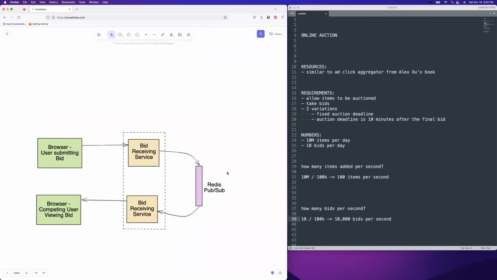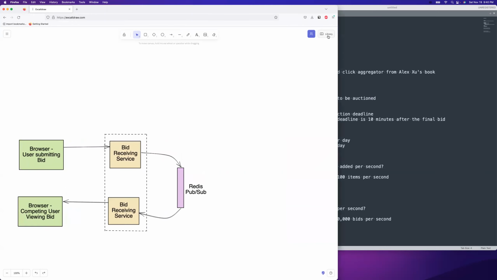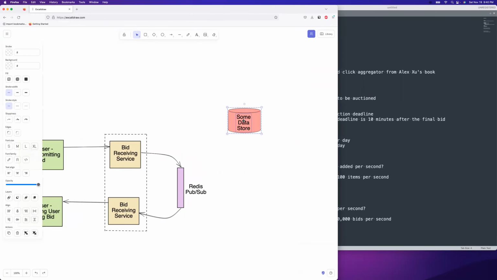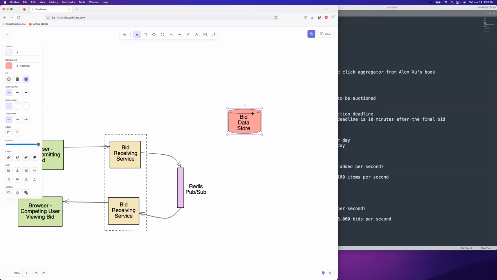Okay, but you're also going to want to record it in a database. So you're going to need a data store to start with. So we're going to say the bid data store, and I'm going to kind of do an event sourcing approach with this again.